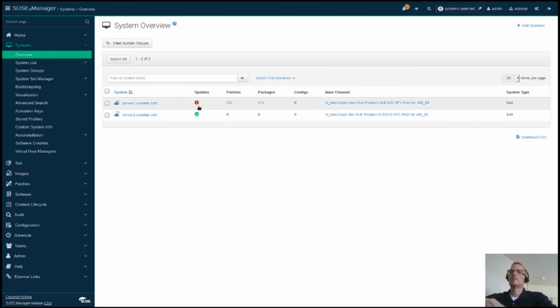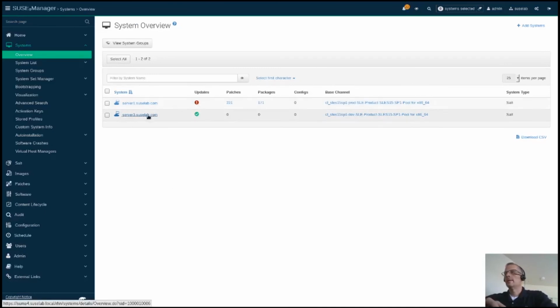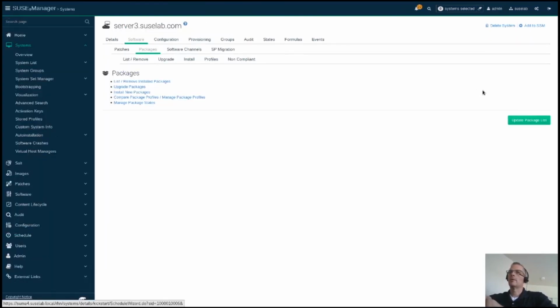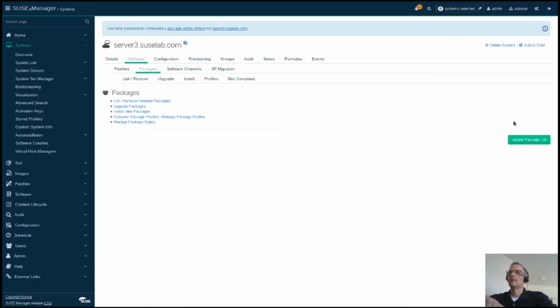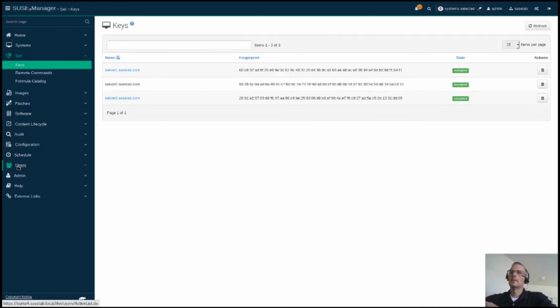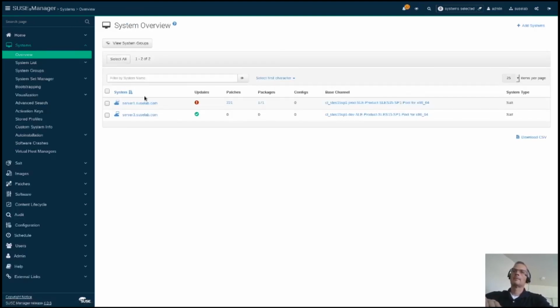But once again, under server 3, now we can select that. It does take a minute also for the inventory to happen. If we wanted to force it, once again, we can do this update list. We'll come back here. It still says up to date. While we're waiting on that, we can come under Salt. We're still waiting on server 2 for that to happen, but that's all right. We'll give it time. But within this environment, we've been able to bootstrap our systems for the different environments.